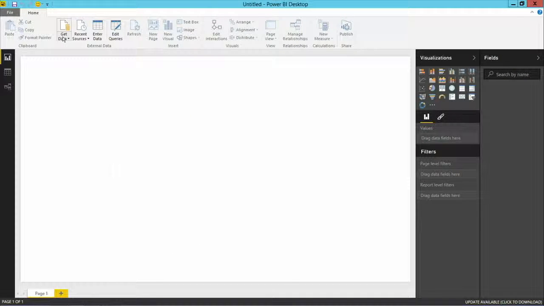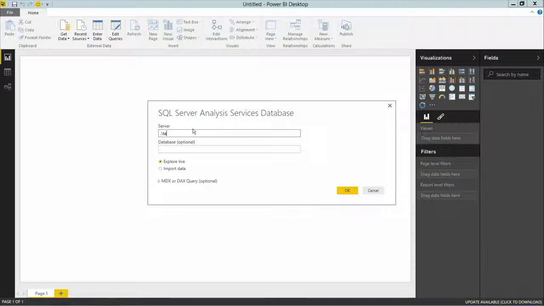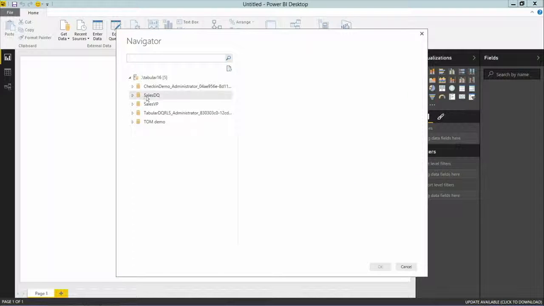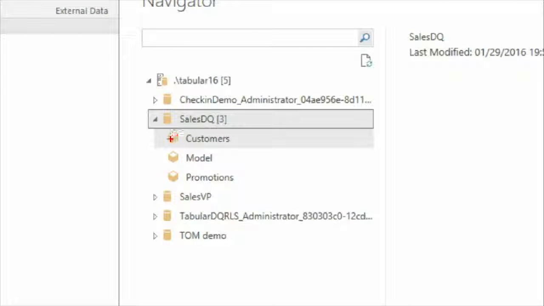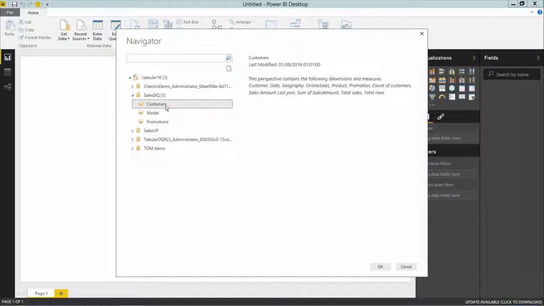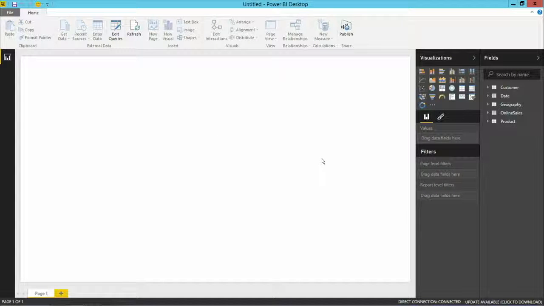So what I'm going to do instead is connect to SQL Server Analysis Services. And for this Analysis Services, I'm going to go to a Tabular database that's running SQL Server 2016. And we're going to connect to my sales database. And the immediate difference you see here is we give you a view of perspectives where I can say, I want to see this by customers or I want to see this by promotions. It's a much more business-like way of looking at the data. So click on customers and you can see what's in here. See customers, days, geographies, sum of sales, all of these things. This is exactly what I want. So I press OK, I'm going to connect to it.